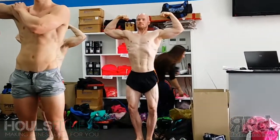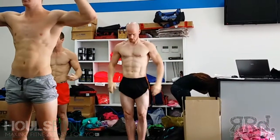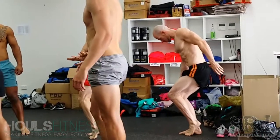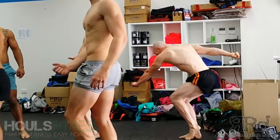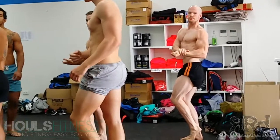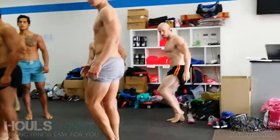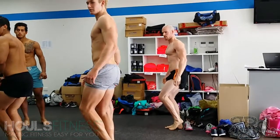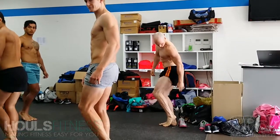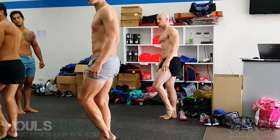Here I'm actually doing compulsory posing, so this one's obviously the front double bicep. Didn't get all the poses in that, but what I did get, I'm just messing around with a couple of little poses. That's probably going to be my intro into my side chest there. What one do we do here? I think we're just looking at getting the calf activated and making sure the muscles are popping in my legs there.